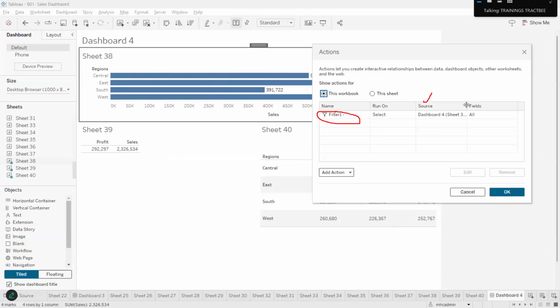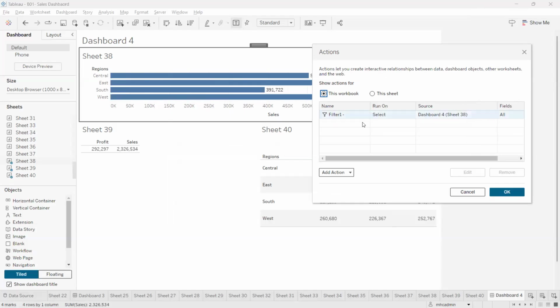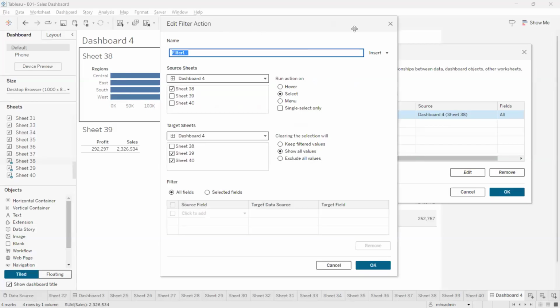The source for this particular filter is sheet 38, so you can see that information here. And the target field means all fields, so you can see that here. Just click on that filter, click on the edit option, and double click on that one.